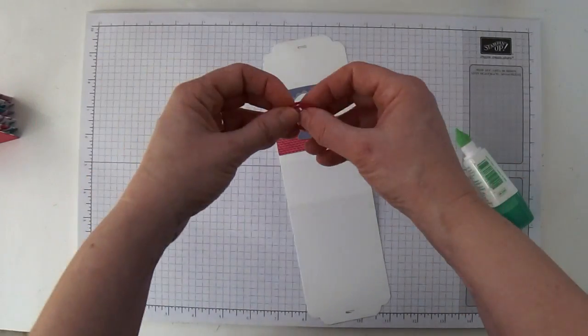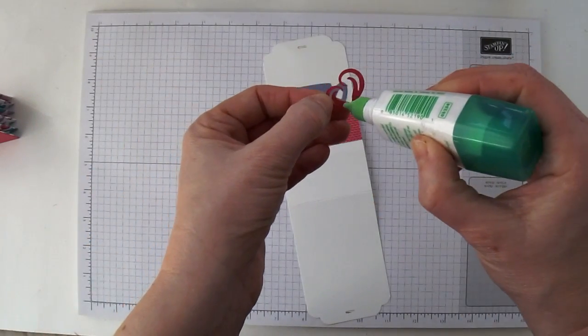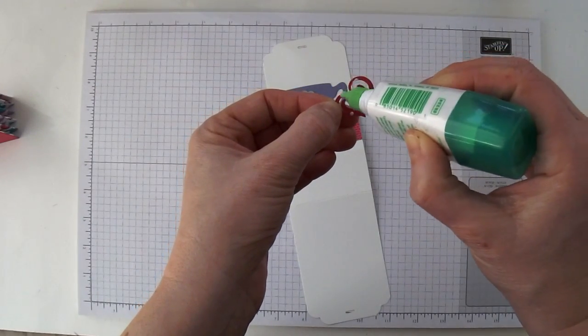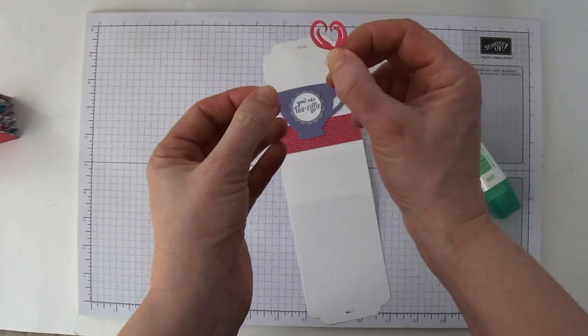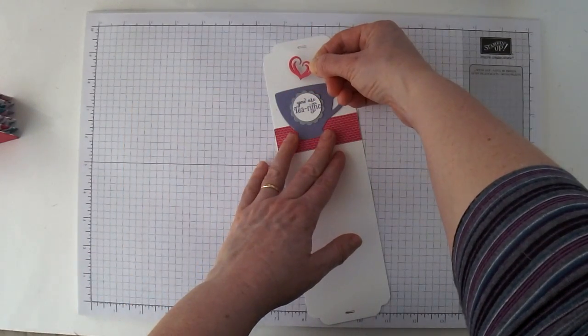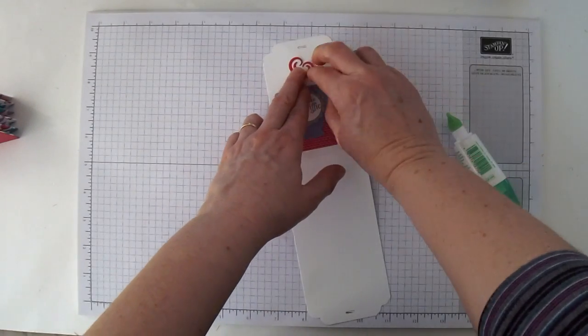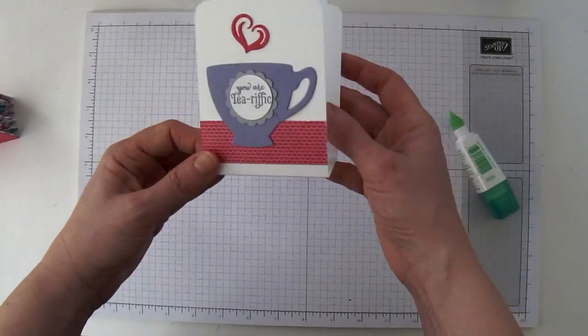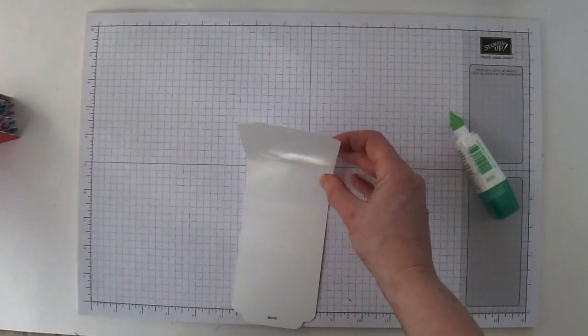And then last, for the front, I'm going to adhere my little heart. Put a few little drops of glue on there. And then I'm just going to have that kind of coming up like that. Good. All right, now we need to glue in our accordion insert.